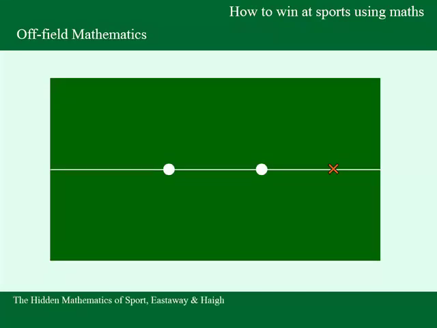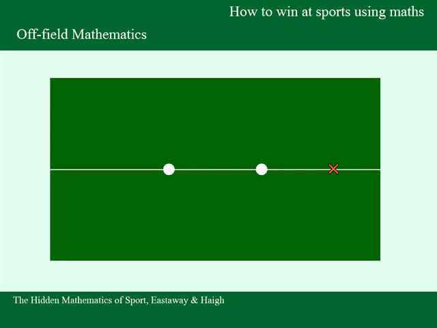We've got two points here. Let's say the x is where the try has been grounded. We don't really care how far into the try zone it is because it's just in line, so we'll just take where it is on the try line. I'm not going to go into how it's found, but this is the way mathematically to find the optimal place to take the kick.